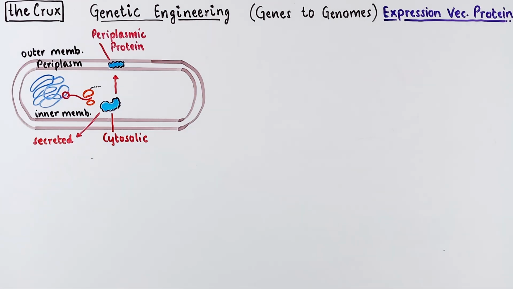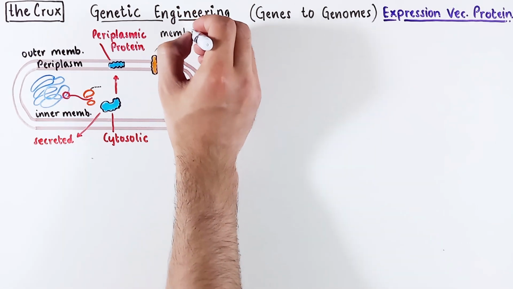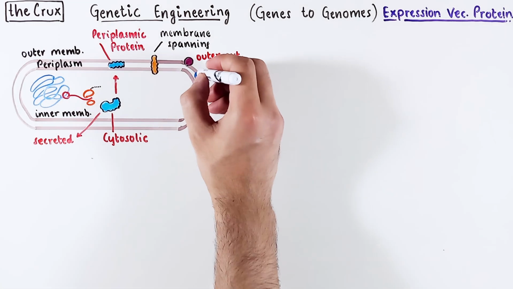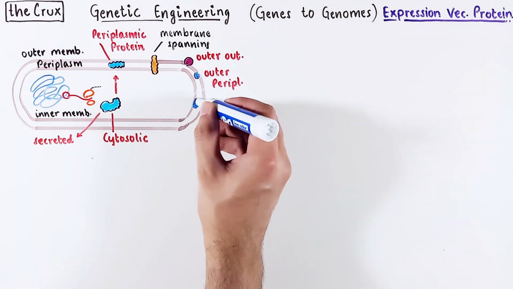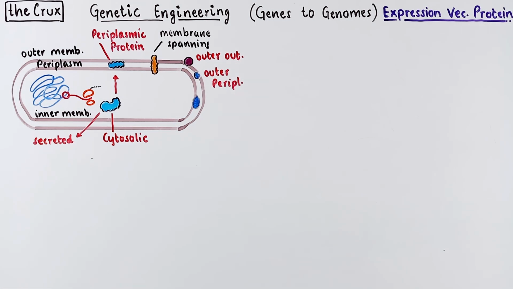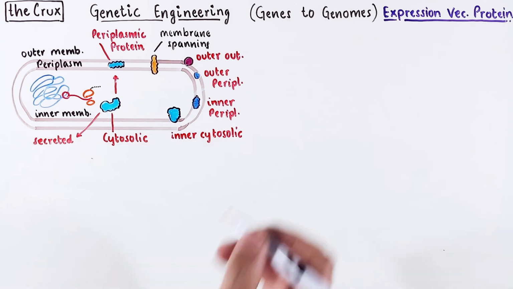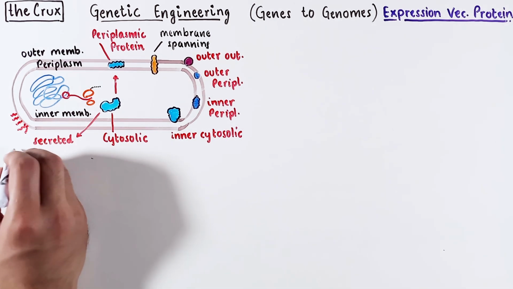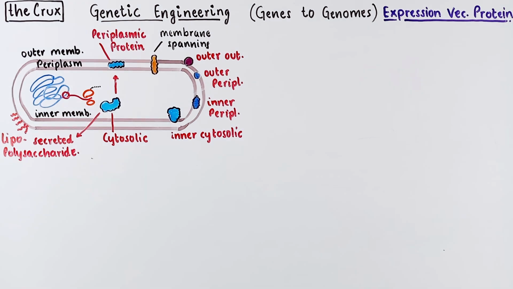It can also bridge both inner and outer membranes. It can be on the outside of the outer membrane. It could be on the periplasmic side of the outer membrane. It could be on the periplasmic side of the inner membrane, or on the cytosolic side of the inner membrane. So many options. Bacteria also have a lot of lipopolysaccharides on the outside. So generally, a lot of proteins on the exterior side carry interesting modifications.